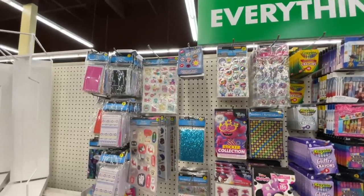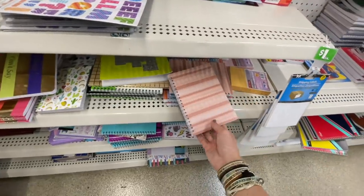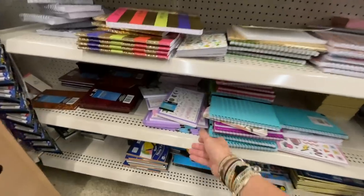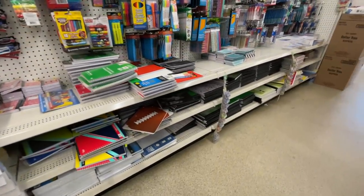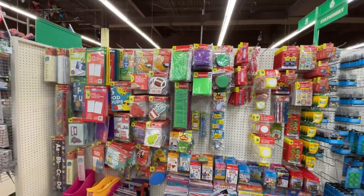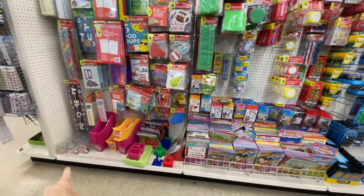They also have stickers — if you're into scrapbooking, they have a lot. Notebooks! Did I tell you the other day I bought a notebook off Amazon for $11? I don't know what I was thinking — terrible decision. But they have so many here at the Dollar Tree for, you guessed it, a dollar. They also have regular size notebooks as well, and planners galore. I always like browsing this section too — it's kind of like the homeschool teacher section. They have all kinds of stuff for bulletin boards, learning and education, and some organization stuff.